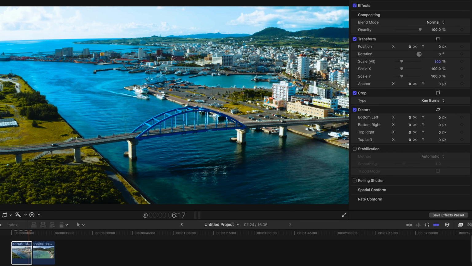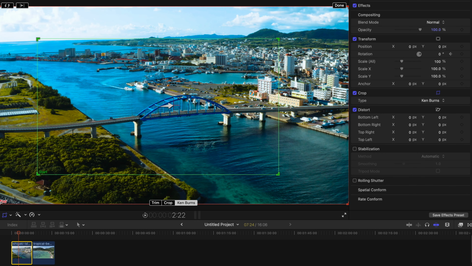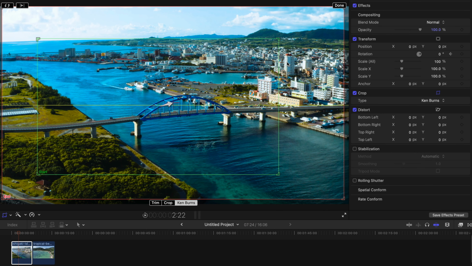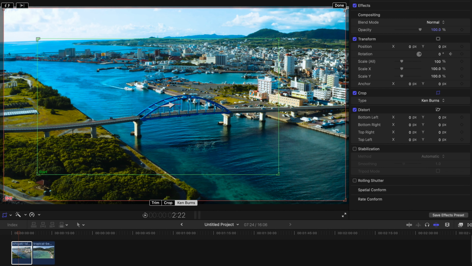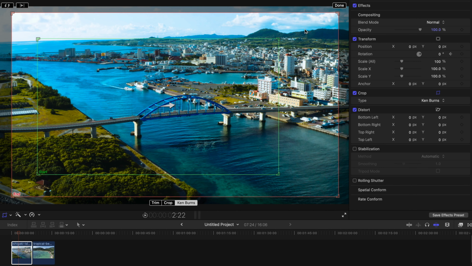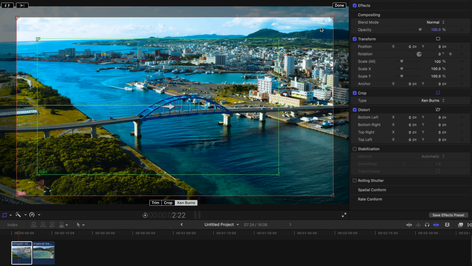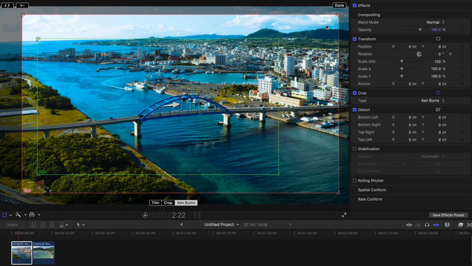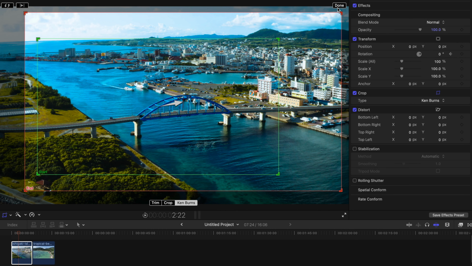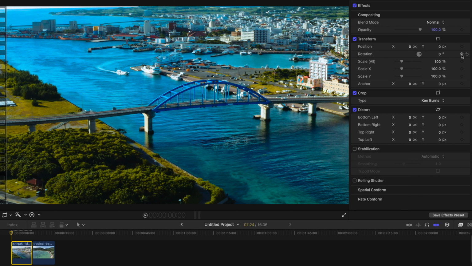And if you want to create a more fancy effect, you can always change the end box, the red one, to a position that you think is most suitable for your clip. So I'm just going to change the position of the end box to here. And then create a keyframe, add rotation and Scale All.